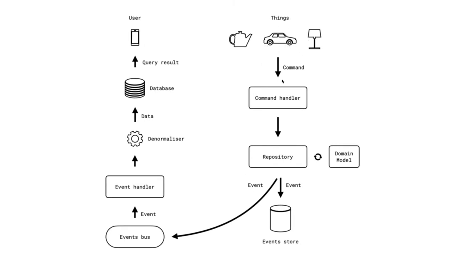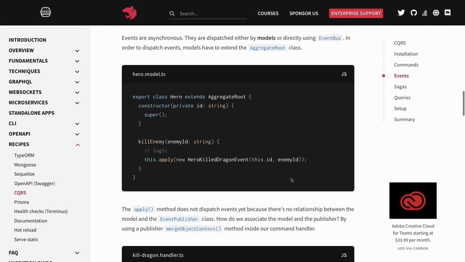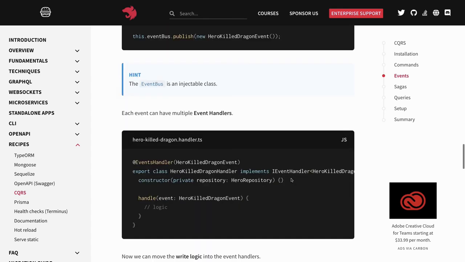You execute a command to the command handler. The NestJS command handler and query handler will do something on the repository, which is a representation of database entities. Through the domain model you raise an event for whatever action you are performing, and push it to the event bus. The right operation has been executed, an event is raised, and that event is also stored in the event store — this is CQRS combined with event sourcing, where the events associated with each action are persisted in the event store, which can be as simple as a MongoDB database.